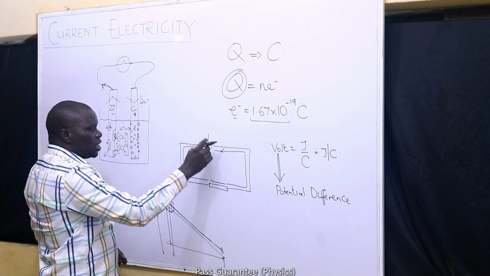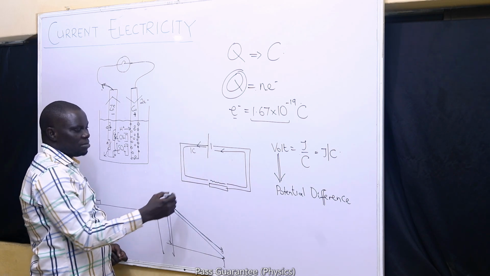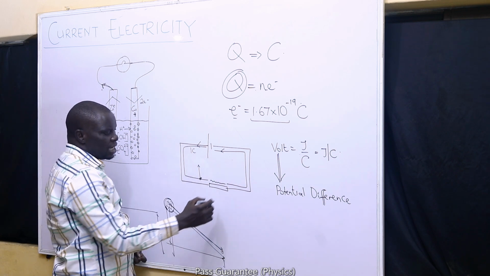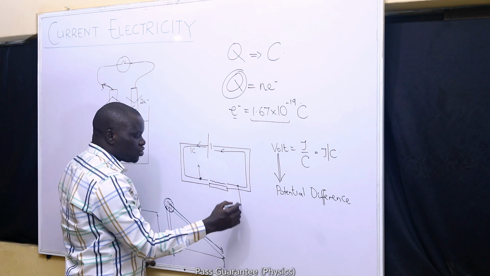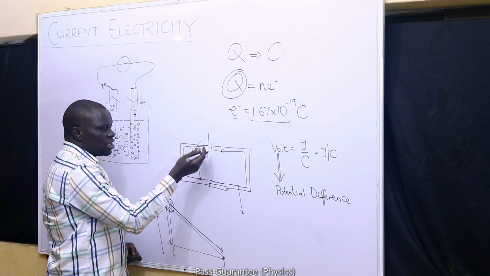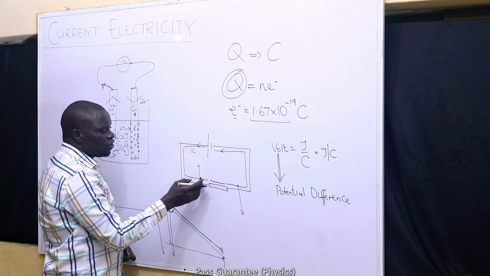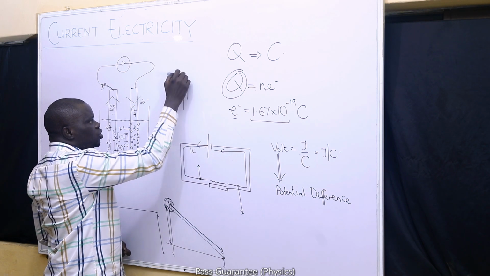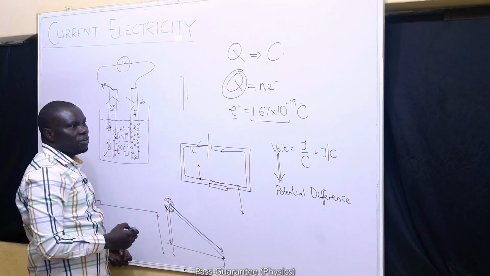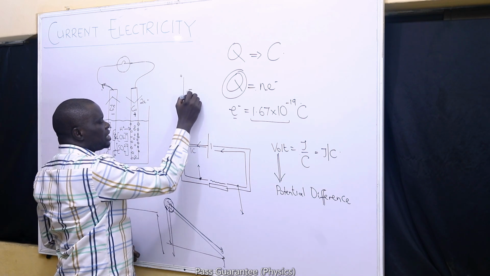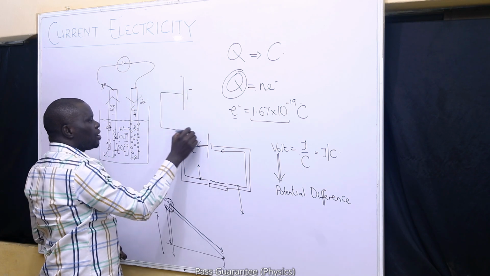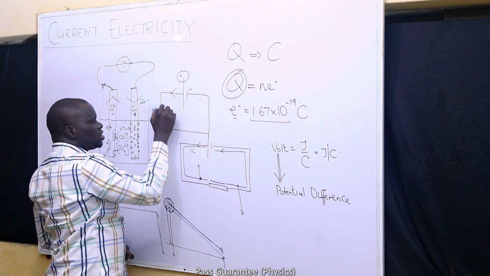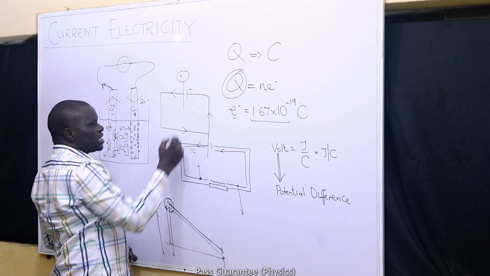So the cell too establishes an electric potential by making the end of one of the components connected to it be at high potential, electrical this time, and the other end at lower potential, so that charges, the electrical body, can easily move from the point of high potential to the point of low potential. When we draw a cell this way, the longer arm represents the positive point and the shorter arm represents the negative terminal. Current can now move from the point of high potential, that's the positive end, straight to the point of lower potential, that's the negative end.